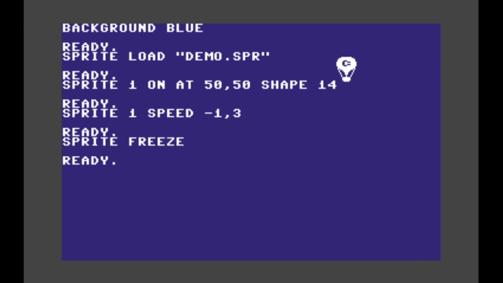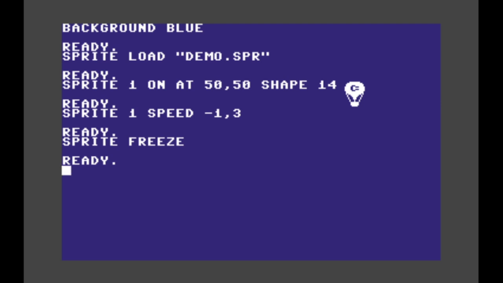All right, so before I changed the speed to 0,0 when I wanted to stop the sprite, there's another way to do it without changing the speed command, and that is to use the sprite freeze command. I'm going to wait till the sprite's somewhere on the screen, out of my way, and we'll freeze the sprite. So there, again, two ways to move a sprite. I can change its position by changing X and Y, and then using X and Y to tell it to do a sprite on at, say, X comma Y. Or I can influence the sprite by changing its speed.